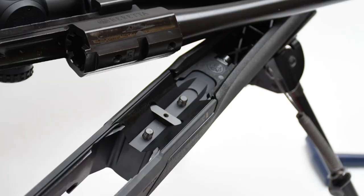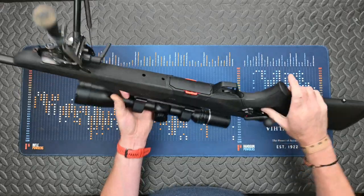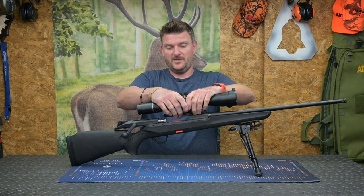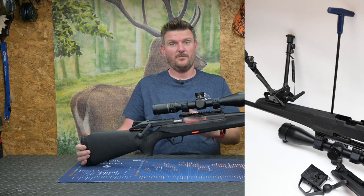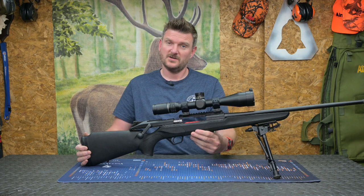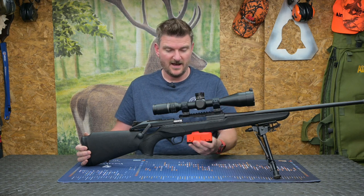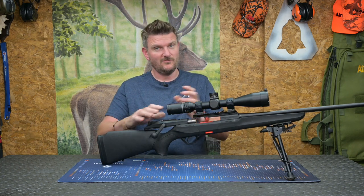There is an aluminium bedding block in here which I'll show you on a photograph, and on the underside you can see there are two captive screws here which allow you to totally release the barrel, the scope and the Picatinny rail here from the rifle's stock, so you can swap barrel calibers. You can also swap the bolt heads, you can also swap the magazines to make sure that they are caliber appropriate, and the rifle can also be switched left and right handed.